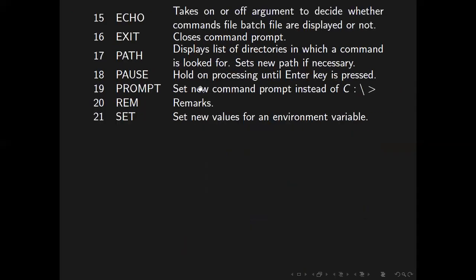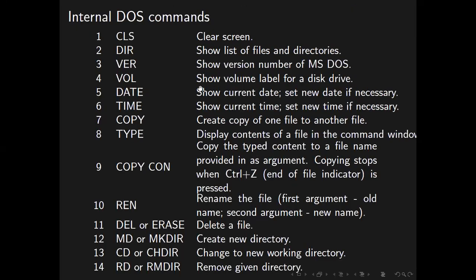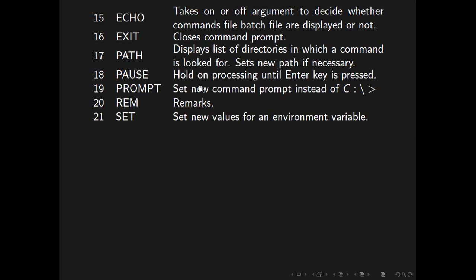We come to the next set of commands. Echo. You can specify @echo off during the creation of a batch file. If you wish to switch off echo, you can specify @echo off. Commands will be hidden, but the results will be displayed. Echo command is normally used for creating batch files. Then you can switch echo on or off. Echo space on will enable echo. Echo space off will disable echo.